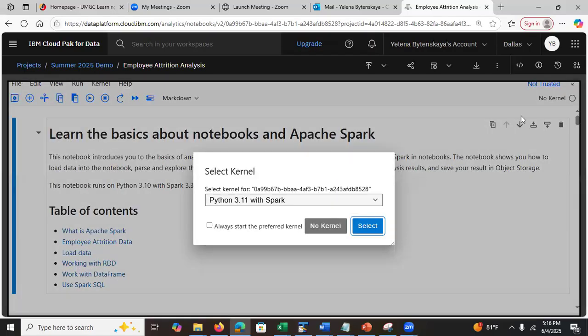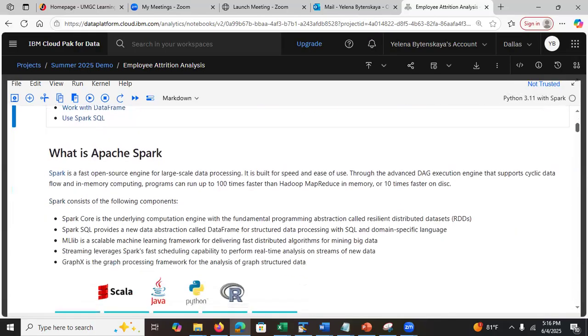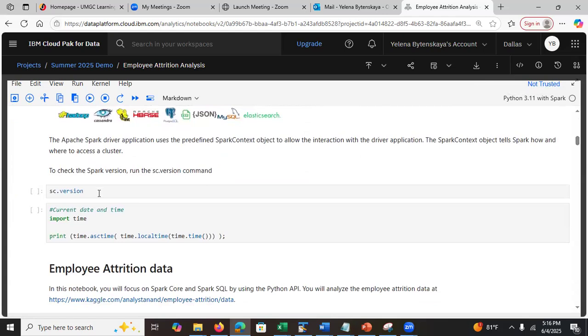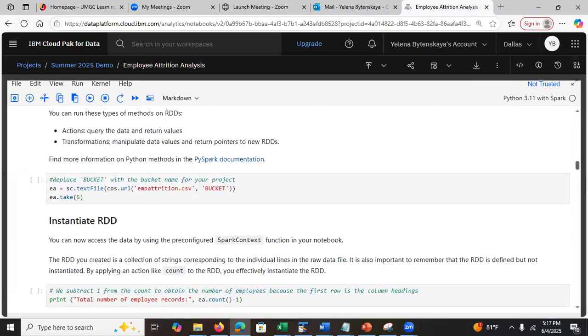Okay, so it started the notebook. Oh, okay. Yes, this is the correct kernel. Select. Not sure why it asked me to confirm, but I just confirmed that this is the kernel that I need. So now what? See this, this is just the heading. This is a markdown cell because there is no code in here. There are some markdown cells. This is an executable cell. It's going to return the Spark version. This is going to return the current timestamp. So those are the actual code cells.